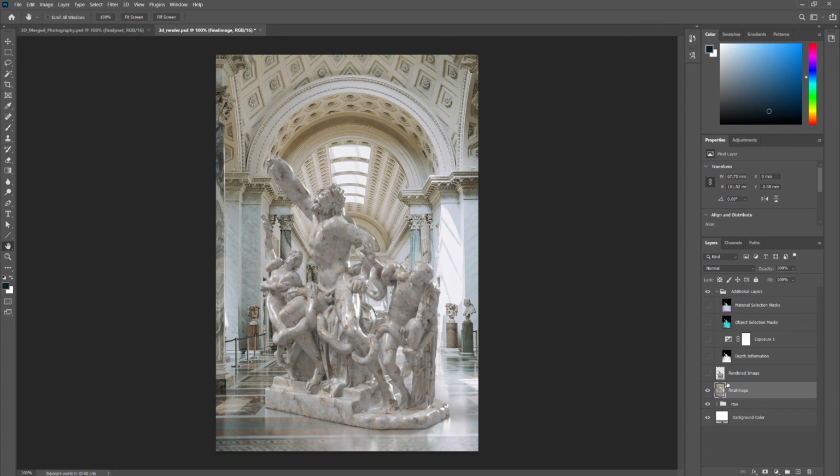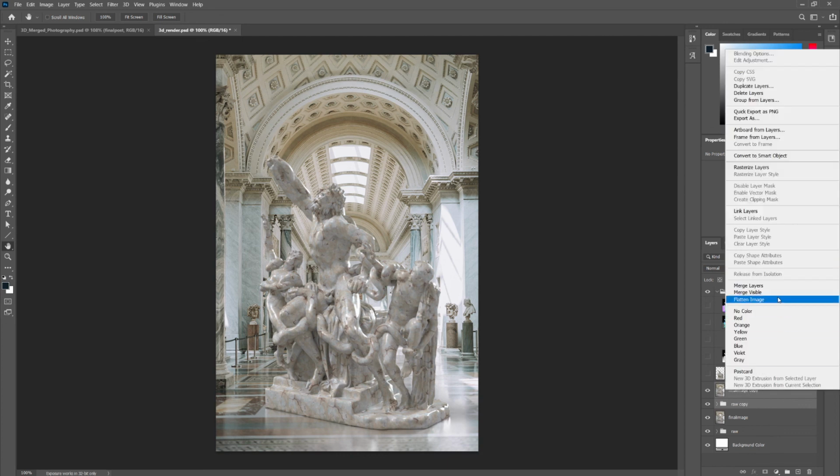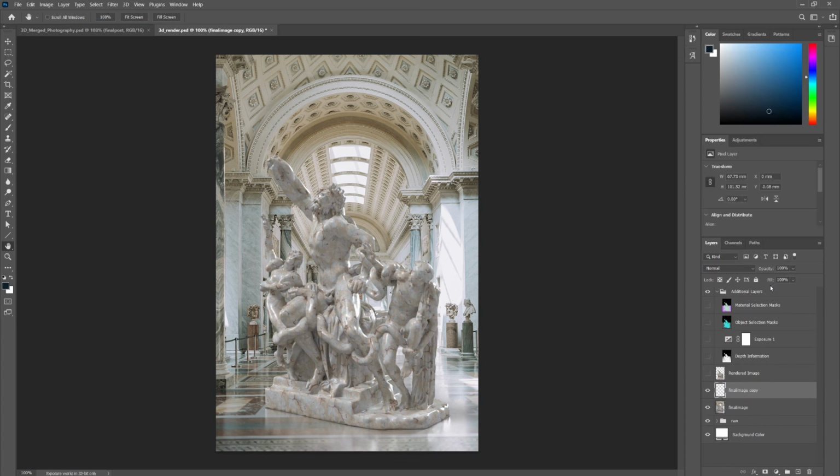So now let's compare the image, the raw layers, and the final image with the depth of field applied. Perfect. So the next thing before we wrap it up, I want to click on the raw group and press Shift and press Alt to duplicate them. Right, so now we have the raw copy and the final image copy. And I'm just going to right click on it and merge layers.